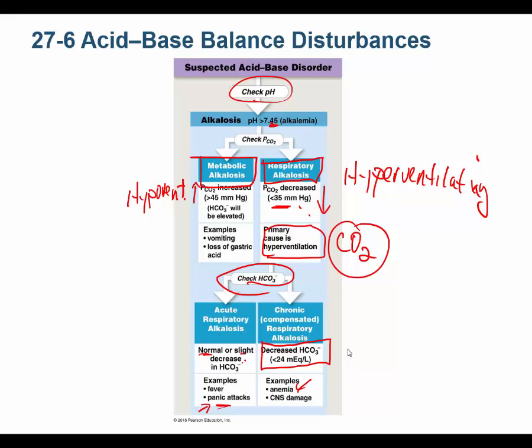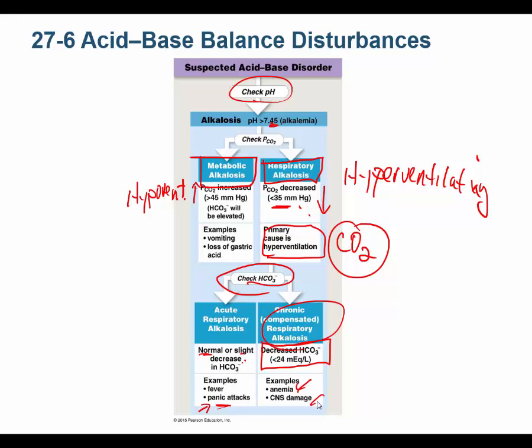Why would anemia make me hyperventilate? Well, think about it. The blood is only there to carry oxygen for you. If you're anemic, you either don't have enough red blood cells, or you don't have enough hemoglobin, or you don't have enough iron. All of that means you can't carry oxygen. Well, your body doesn't really know all of these things. It just breathes faster to try to get you to carry more oxygen. It hyperventilates you to try to get you to carry more oxygen. And that leads to this chronic respiratory alkalosis.